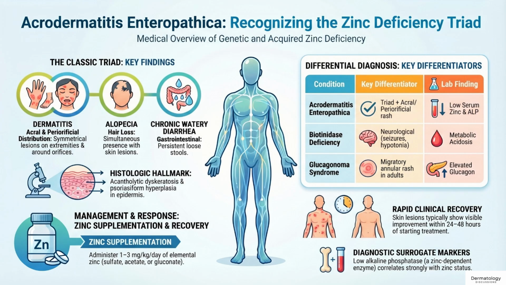Okay, I'm listening. In classic AE, the infant has the genetic defect, the broken ZIP4 transporter. They cannot absorb zinc properly, though breast milk delays the inevitable. Oh yeah, we covered that. However, there is a second distinct scenario called maternal transient neonatal zinc deficiency. Oh, maternal. Yes. In this case, the infant's genetics are perfectly normal. Their ZIP4 transporters are pristine. They can absorb zinc perfectly fine. So what's the issue? The problem is that the mother has a rare autosomal dominant mutation in an entirely different gene, the SLC30A2 gene.